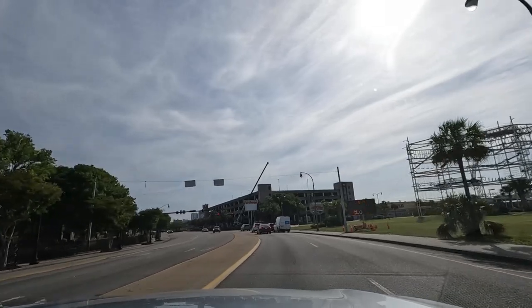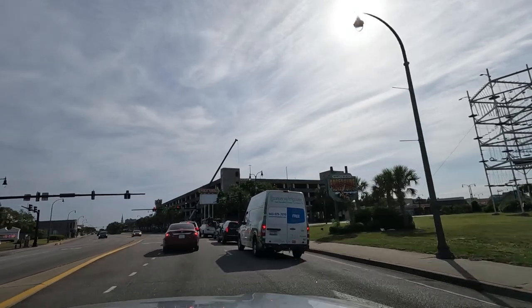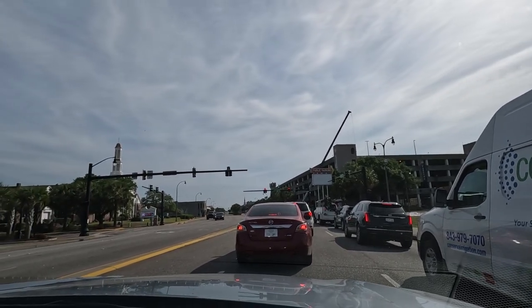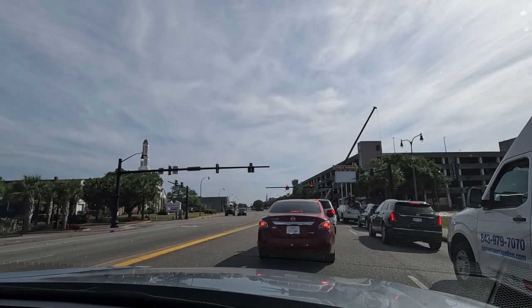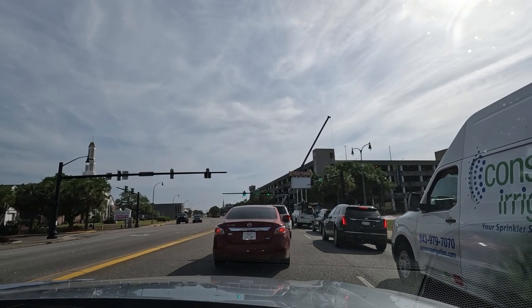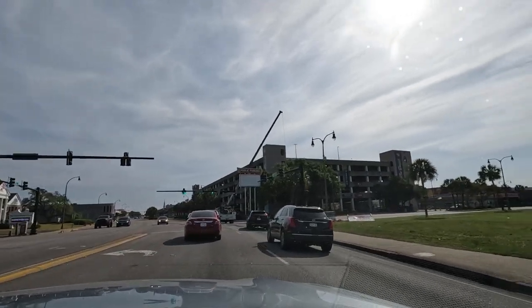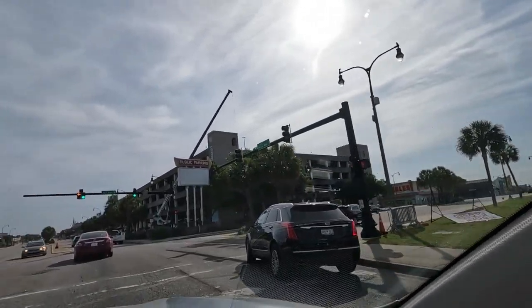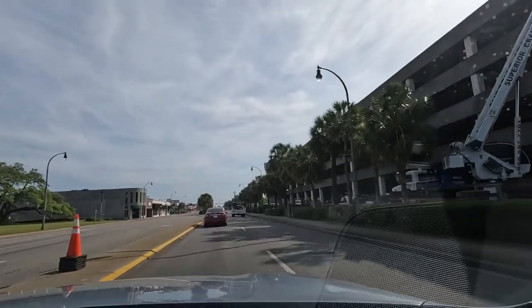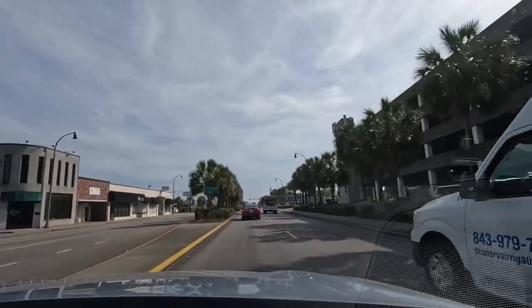And here's the main parking deck. Looks like they're doing a little work on it. People always ask where to park — this is 9th Avenue North and Kings Highway, that's where this parking deck is. And then there's the Methodist church that I mentioned. You do have to pay in this parking deck. There's also some street parking, but it is limited. It ranges from paid parking right along this street to some spots further away that are free but limited to two or three hours. Always check the meters because it varies depending on where you're parking.